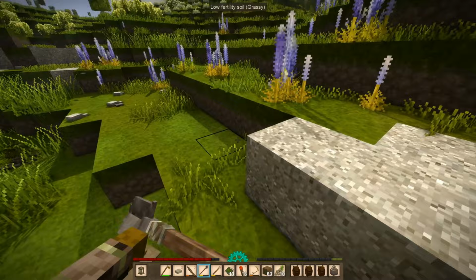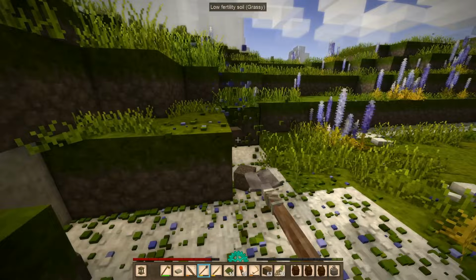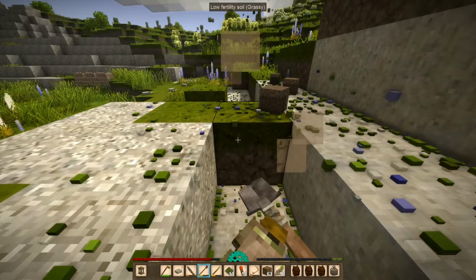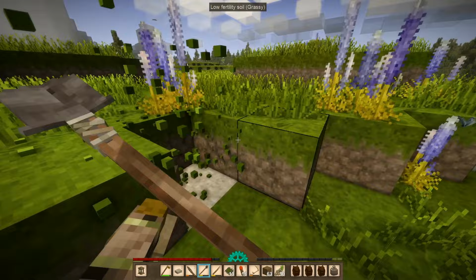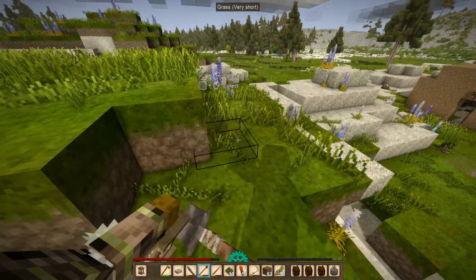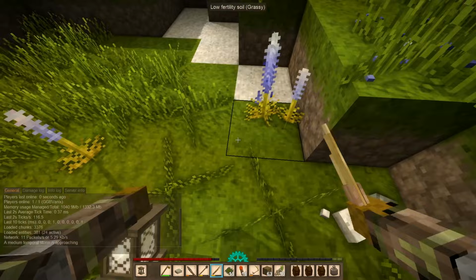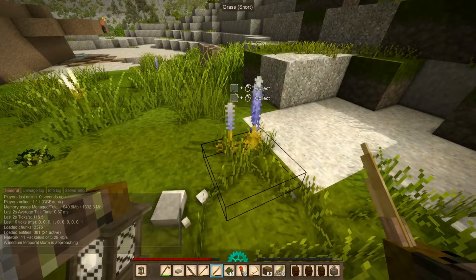Let's collect some flowers here. I want another full stack of this. Okay, so we got 45. Okay, let's just switch to the knife. Medium temporal storm is approaching. All right, so we're gonna do the same place as before. Gonna finish collecting these things.